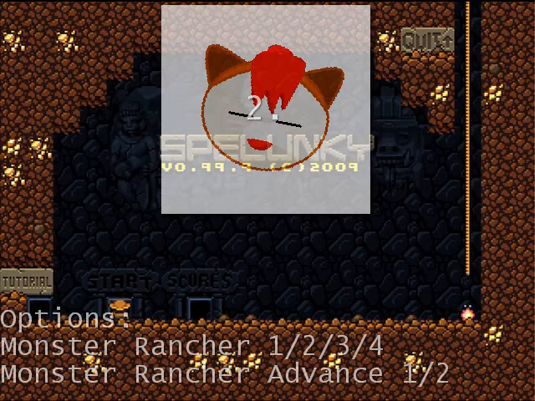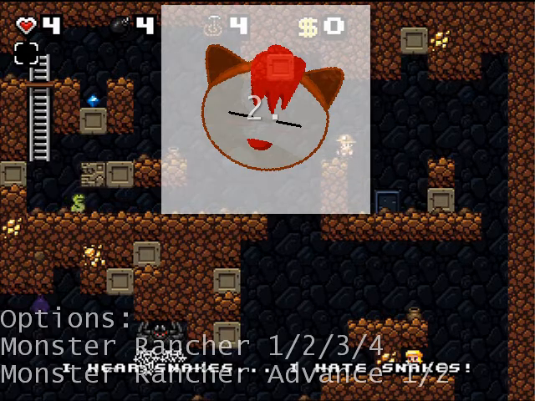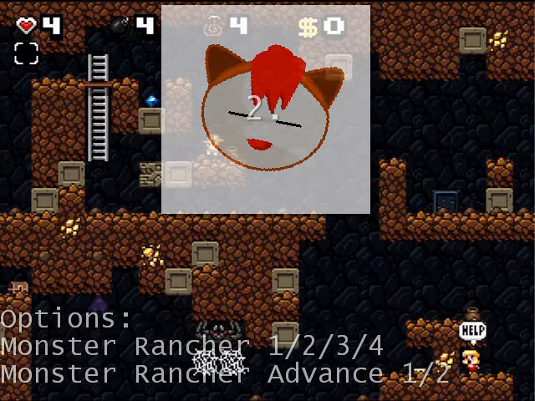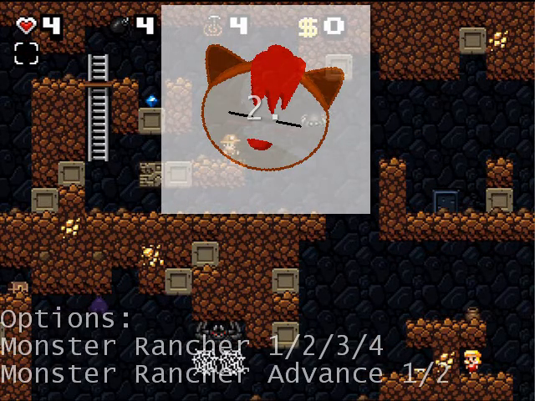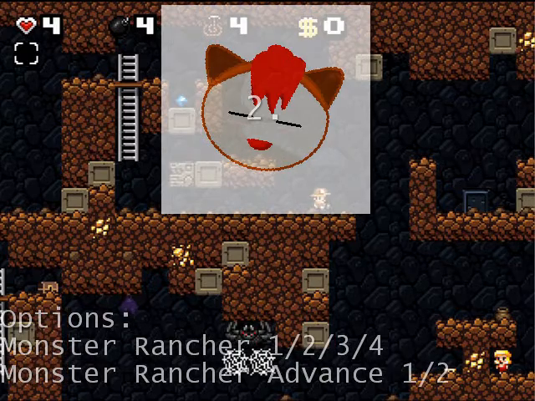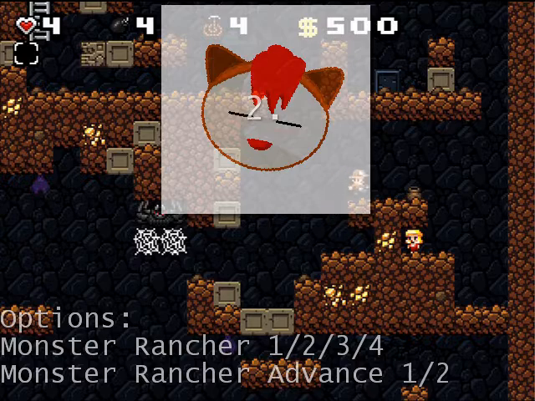Monster Rancher 1 is one I haven't really played because I don't own it, so it would be interesting in that regard, but I don't think you can generate monsters on an emulator with ISO files. Monster Rancher 2 has a ton of variety, and I think you can do disc swaps on an emulator with actual CDs.